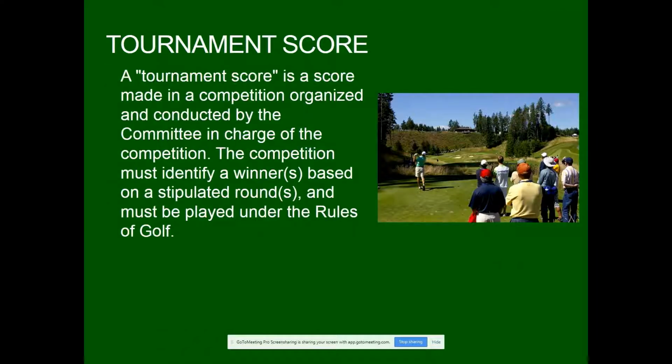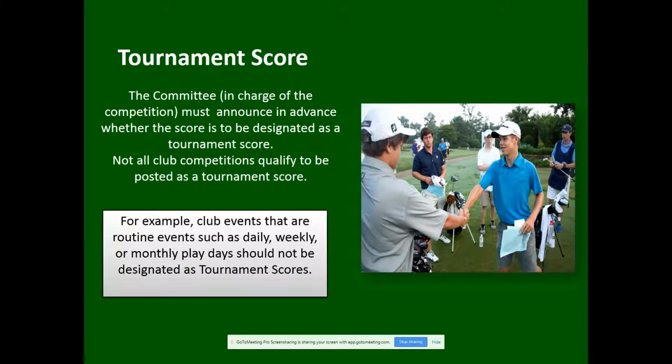All right, tournament scores. A tournament score is a score made in a competition organized and conducted by the committee in charge of the competition. The competition must identify a member, and based on stipulated rounds, it must be played under the rules of golf. So what's important about tournament scores is that they are officially organized events by some committee. It doesn't necessarily have to be by a club. That could also be us as an association. There are many different levels of tournaments.